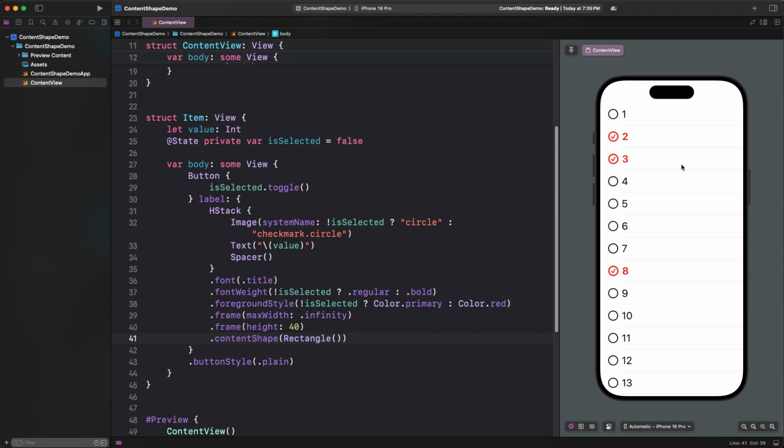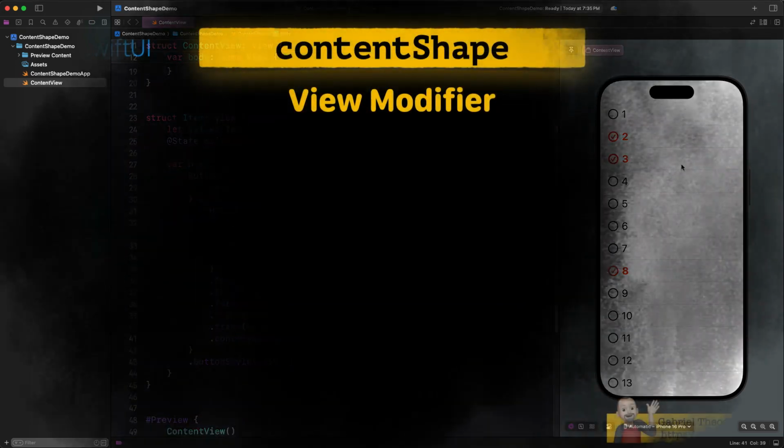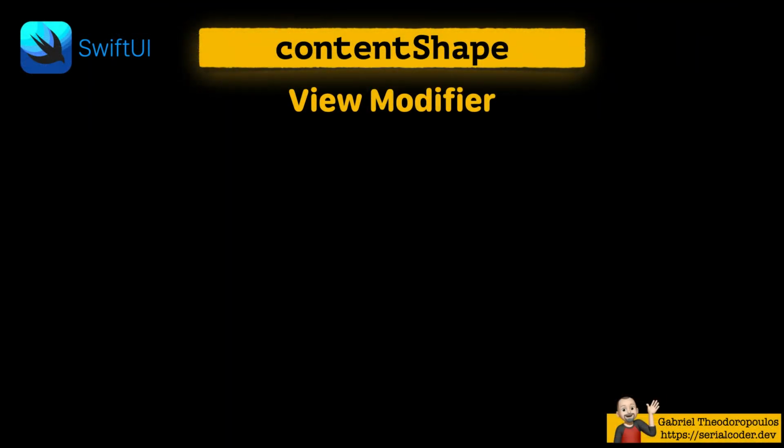Note that it's suitable to use it both in buttons and in custom container views, such as a VStack or HStack, where we can assign interaction using the onTapGesture view modifier. That's all in this quick tip in SwiftUI. I demonstrated here one use case only, but we find out that contentShape is a really useful view modifier in other occasions too.